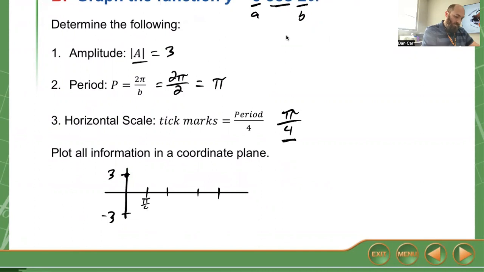Pi over 4 is each mark. So I've got pi over 4, then 2 pi over 4 which is pi over 2, 3 pi over 4, and then 4 pi over 4 which is pi. That was the length of my period. So I start at (0,3), crossing at pi over 4. Here's my lowest point, crossing again, and then at my highest point. That's cosine.